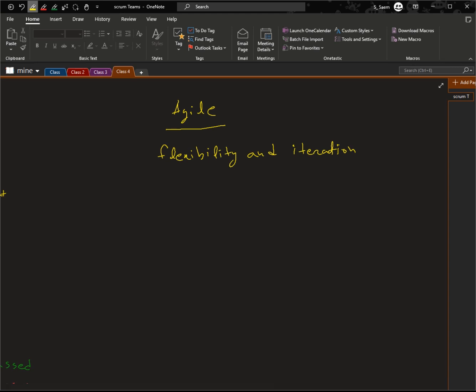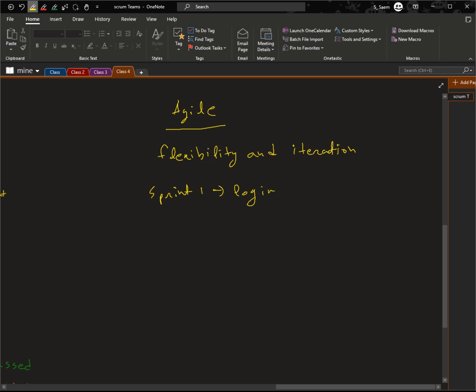For example, in sprint 1, the team develops the login and sign up features. Meanwhile, user stories for profile management and forgot password are prepared for sprint 2.